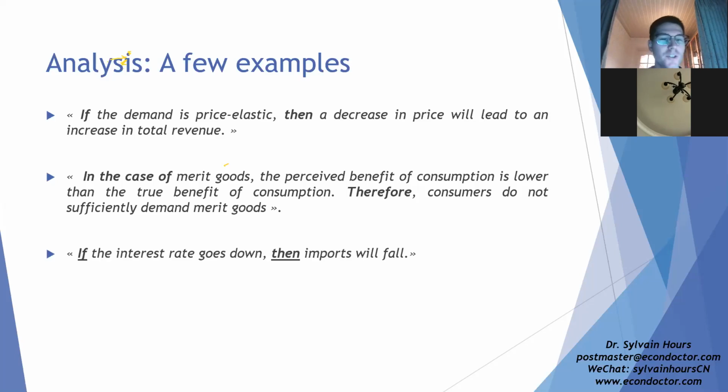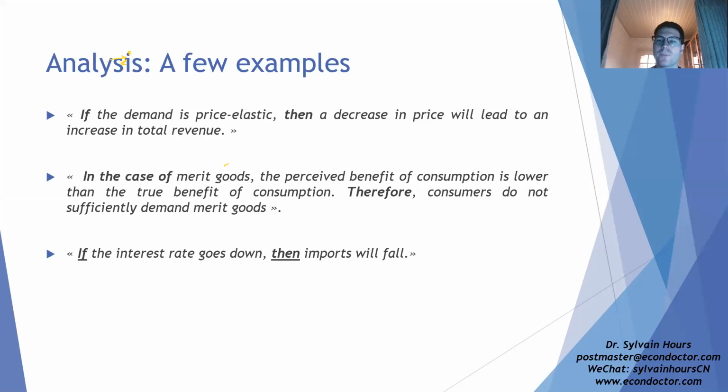Other example, if the interest rate goes down, then imports will fall. That's a different type of example. Here, the problem that we have is not that the analysis is superficial, because you see that the analysis seems very, very short. We only have two chain links, one initial condition and one consequence. The problem here is that the student has skipped many stages, has moved from an initial condition to the final conclusion, but many intermediate steps have been skipped. And actually, I'm sure that when you read this statement, many of you were not too sure about whether this was correct or not. It is a bit difficult to find out if this makes sense or not, right? Simply because in this case, the student has not guided you through the different stages to understand this final conclusion.